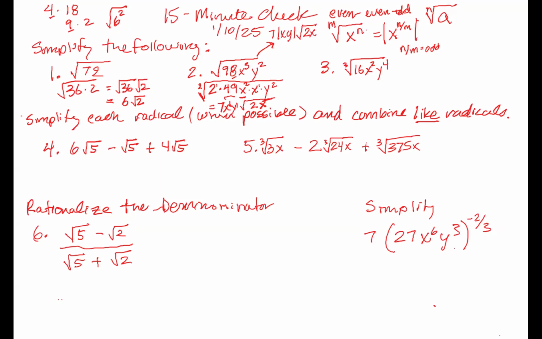If it was x to the 4th instead of x squared underneath the radical, well, when we take the square root of x to the 4th, that's x squared. And so we could leave the absolute value off that because that would give me an even result. Because x squared is always going to make whatever x we have positive anyway. So we don't have to put the absolute value. At any rate, again, I'm not going to worry about that. But if you think you had the exact right answer, but they have absolute values around their answer, that's why. It's that rule there.